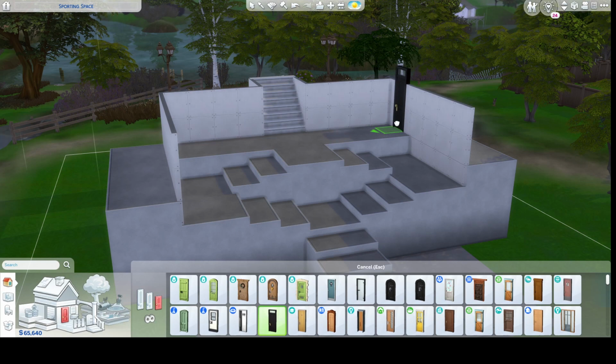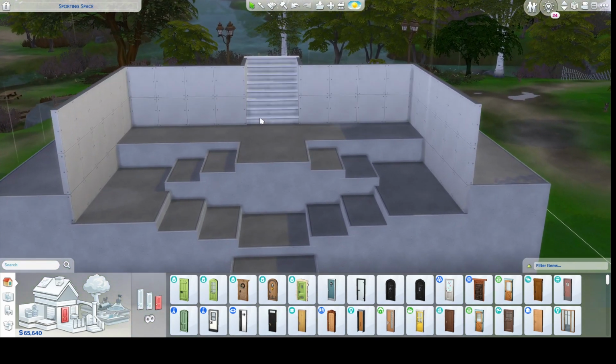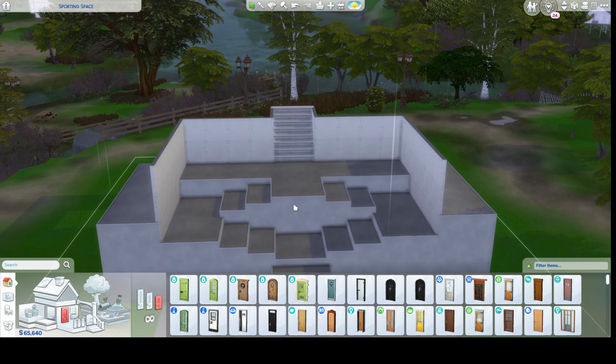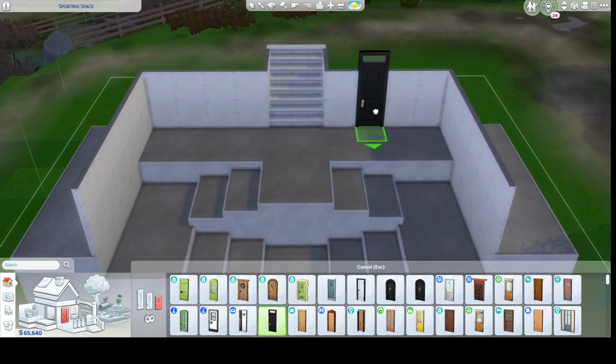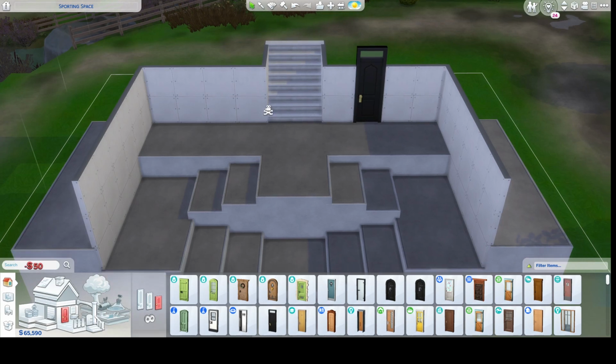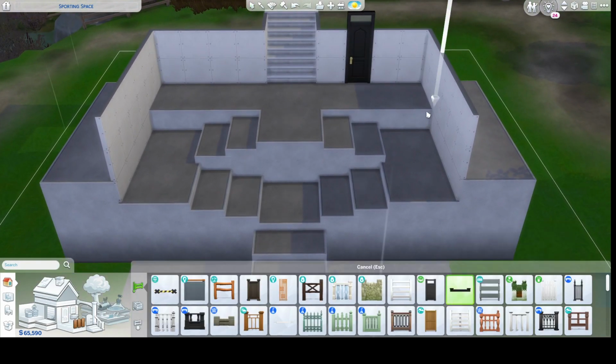So this is the issue. When you put a door on there, see how it overhangs, and that's because we've gone so high up with the platform. So that's something to keep in mind when you are building stairs, that you leave enough room for the doors, which clearly, I haven't. So if I wanted to build on this particular level in that area, I wouldn't be able to because it just wouldn't work.